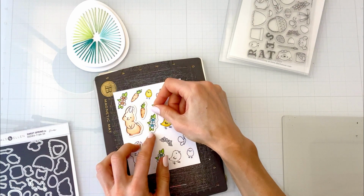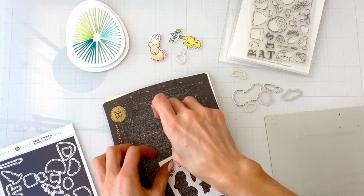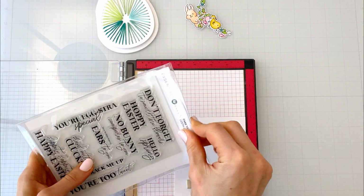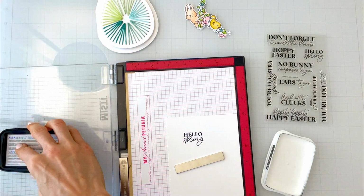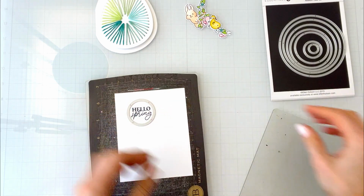The stamp set does have coordinating dies available, so after I was finished with the coloring, I cut them out and set them aside because I still had some stamping to do. This is the Ears to You sentiment stamp that I showed earlier, which is full of great spring and Easter themed greetings. I'm going to stamp the Hello Spring twice in nice crisp black ink, then I'll cut it out with a small Essential Circles die.